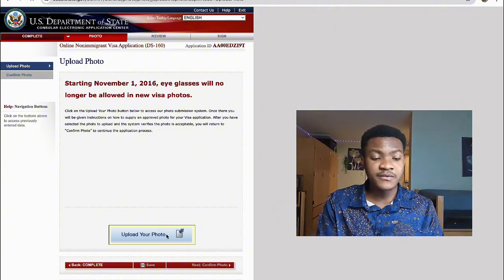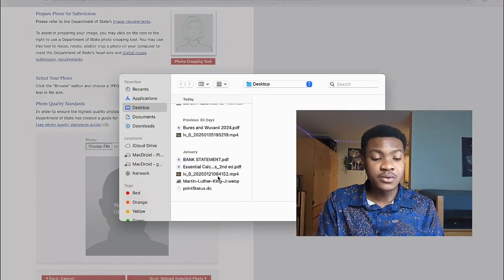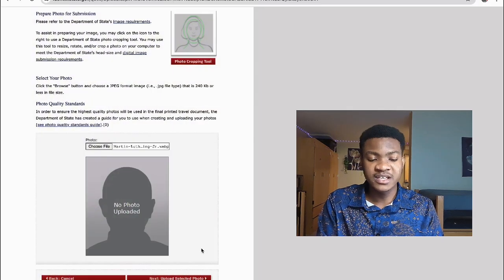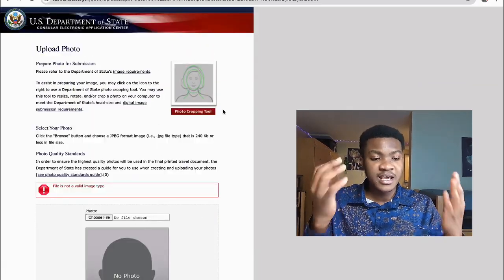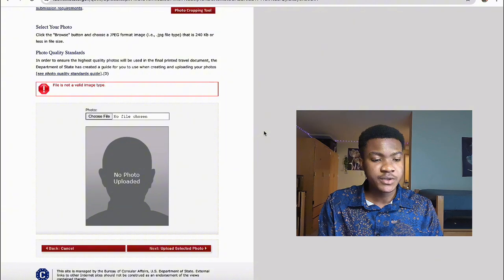So here you upload your photo, just like you did. If the photo is not right, it is going to tell you that it's not right, so upload another photo, just like we did at the beginning. It's going to tell me that it's not valid, so you have to get a US standard photograph for them, and you go from there.